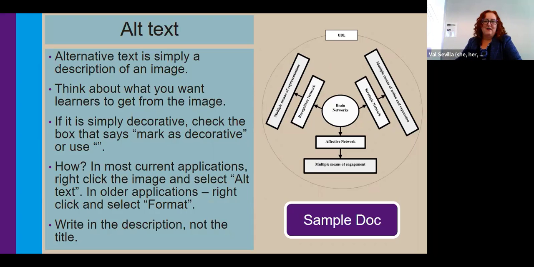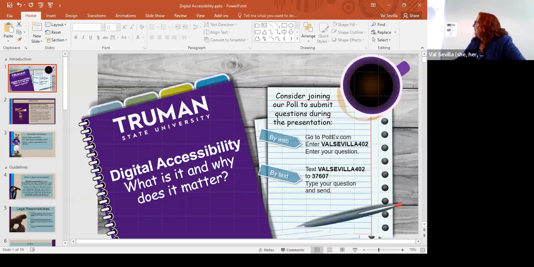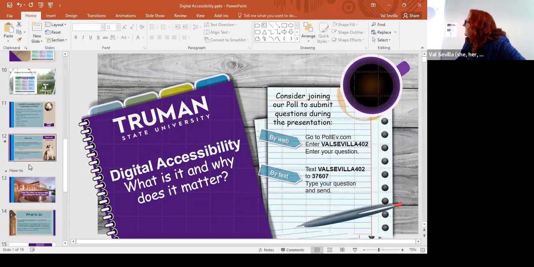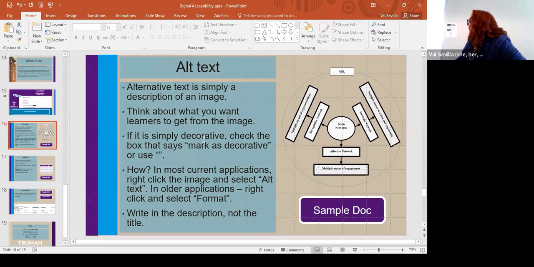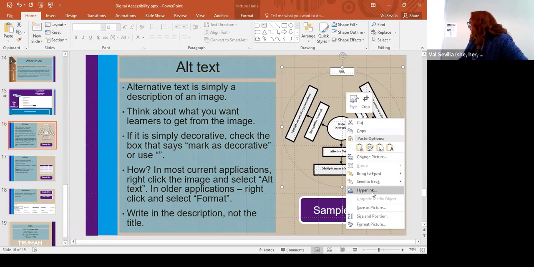Okay, so for example, let's pull up this particular file, the file that we're watching right now. I can scroll down here to that page and right-click and see, this is an outdated version. So if you don't see alt text, format whatever, okay?